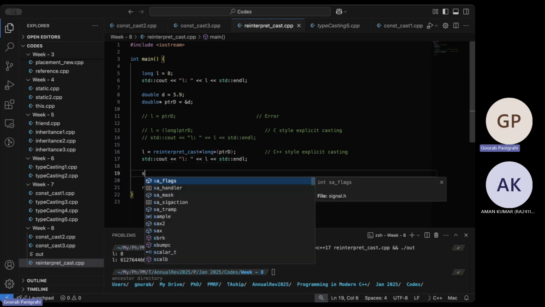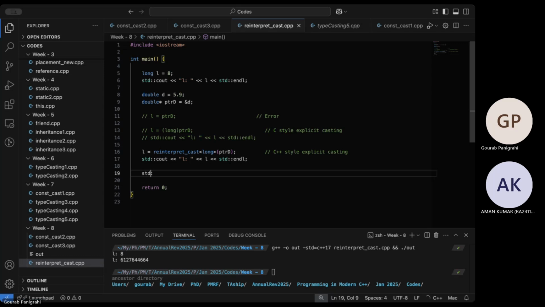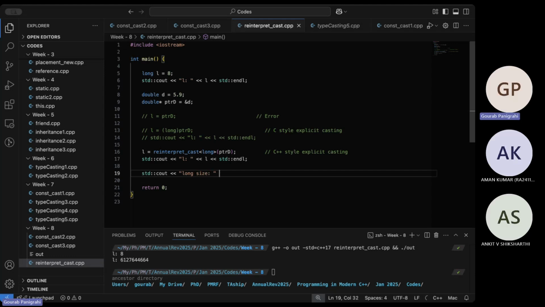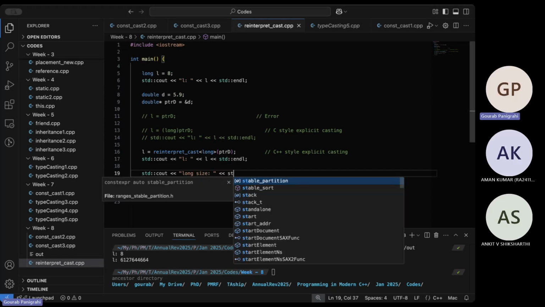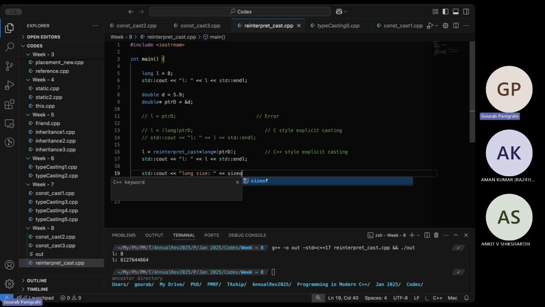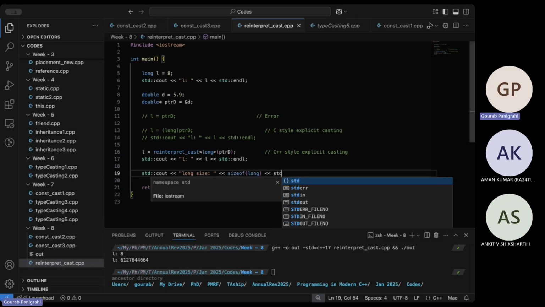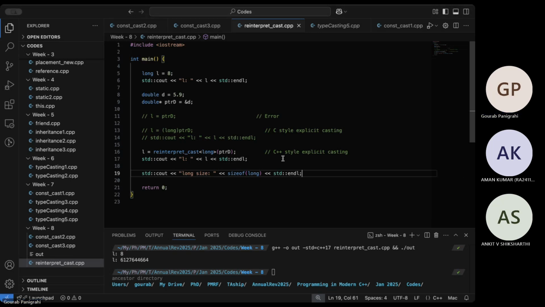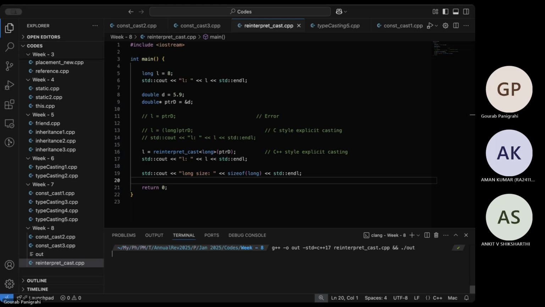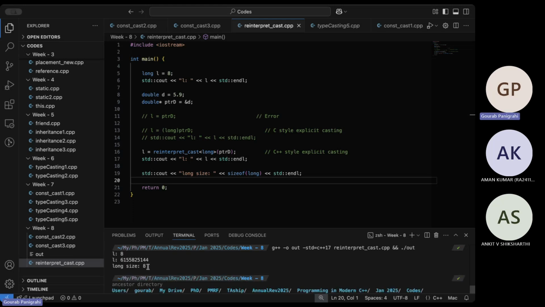To check this, actually, and not only take my word for it, let's say the size of it. You can use the sizeof operator. Sizeof long, then the endl. Okay, print that.